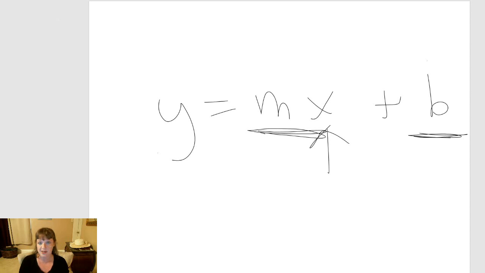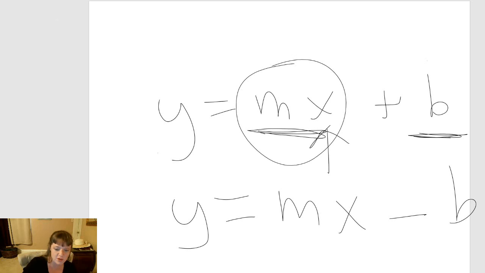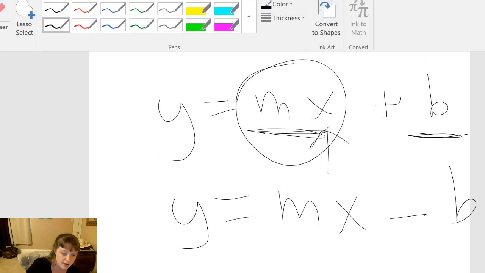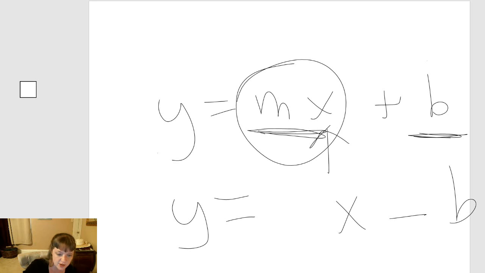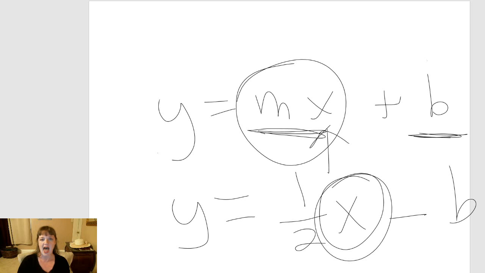When we add or subtract, because adding and subtracting are the same mathematical function, right? This would still be the equation for a straight line, even if I have a negative y-intercept, and adding and subtracting is linear. But here we're multiplying, and so multiplication is a part of a linear transformation, as is division, because I can have a slope that's like a fraction, which is sort of like taking x and dividing by 2. And that would still be the equation for a straight line. So taking a bunch of x's, adding or subtracting a number from them, or multiplying or dividing is always a linear transformation. And why does this matter?